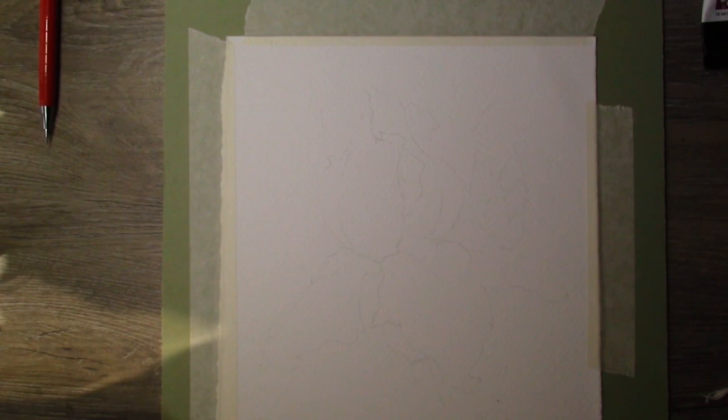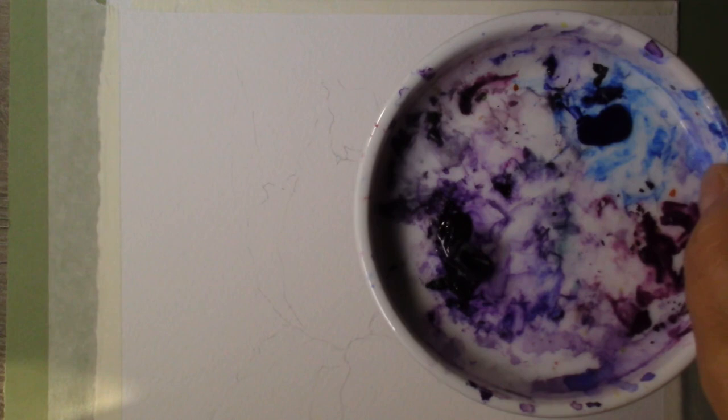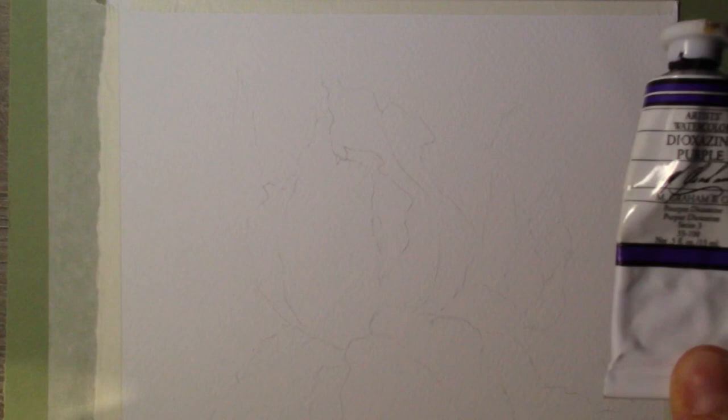Okay, I'm going to start with my flow brush, and I'm going to zoom in a little bit so that you can see better, and try to remember to move my painting. Just use the flow brush, and then I'm going to use the dioxazine purple, which is this one. Don't worry about all these, it will be on the blog post, and then the quinacridone violet also, just a little bit of it, and then mainly my green mix. Don't worry about the green mix. In every single blog post I talk about my green mix, so nothing to worry about, just go read it, relax, and maybe watch this once first.